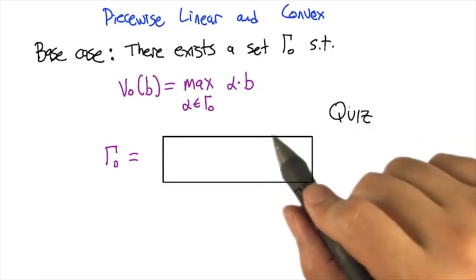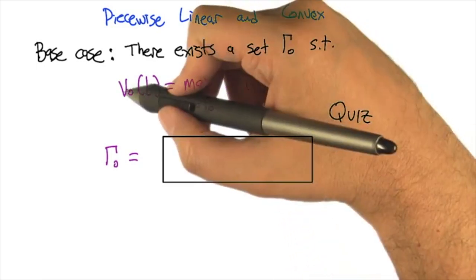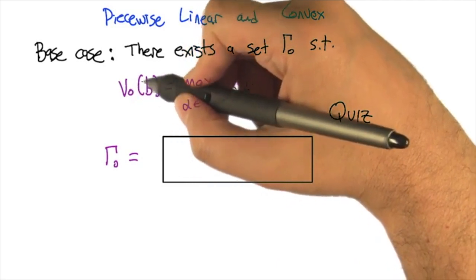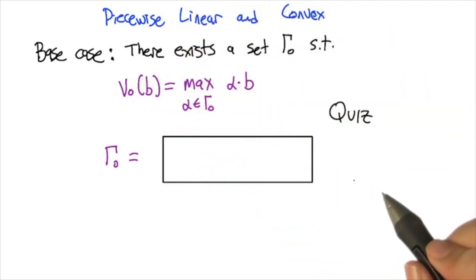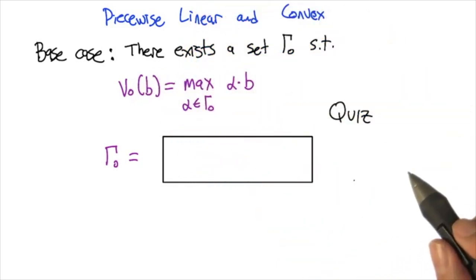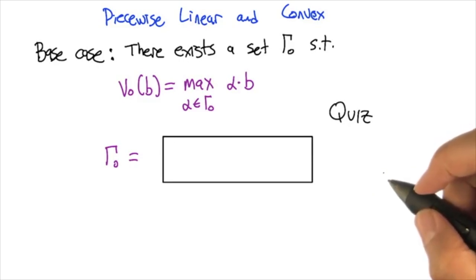All right, I got it. So let me give a hint. Can you remind everybody what V0 of B is? 0. Yes. So what we're trying to do is figure out a set of vectors such that you get that. Okay, I can do that. Let's just work this through. Actually, I think there is an easy answer. I guess we'll discover whether it is the answer.